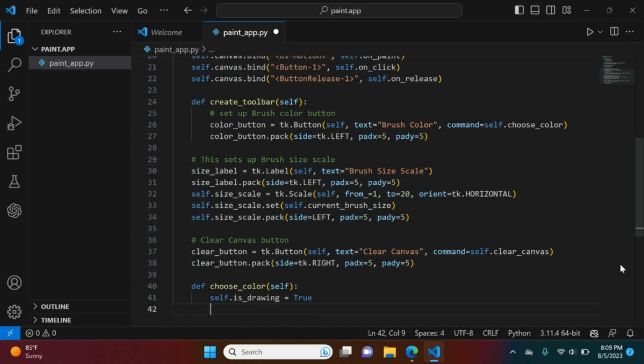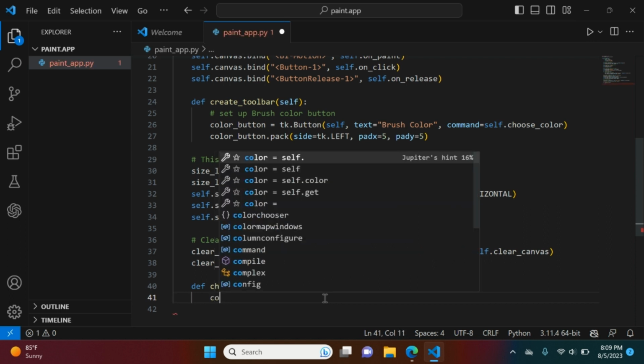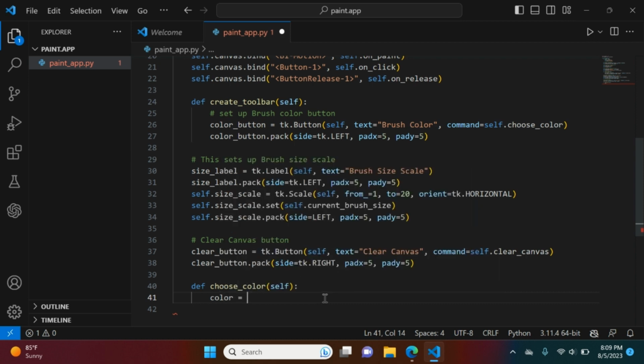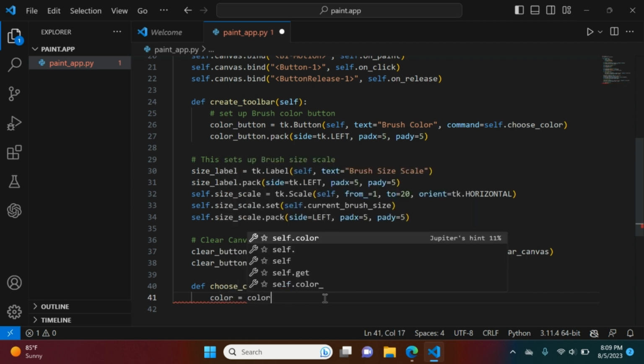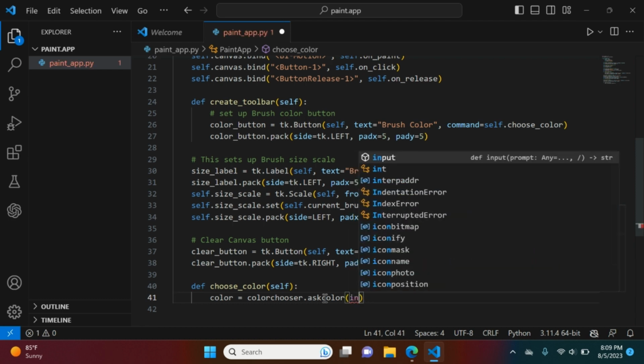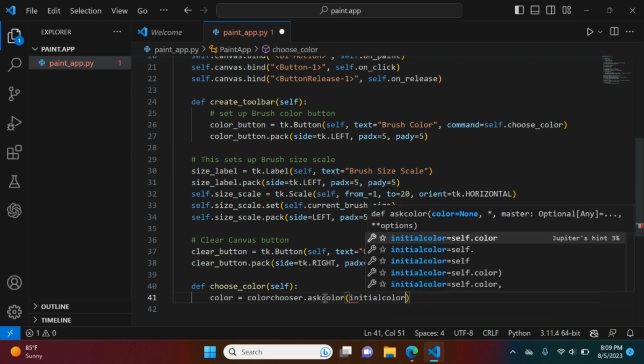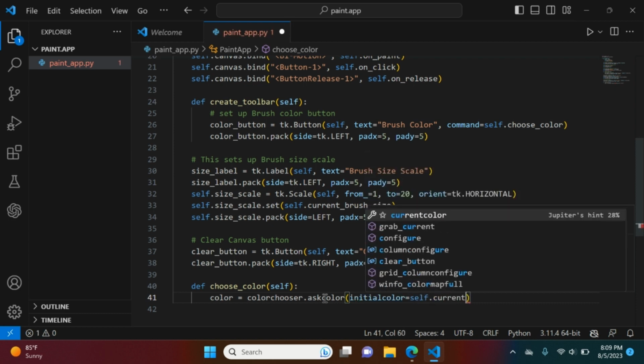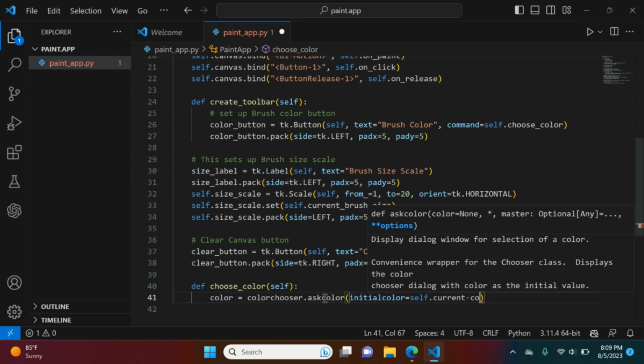Oh, actually, no. Why did I do that? That doesn't make sense. I'm getting ahead of myself. We've got to set our color variable. And we're going to say color equals colorchooser.askcolor, and then we're going to do initialcolor equals self.current_color. Make sure it's underscore, not dash.